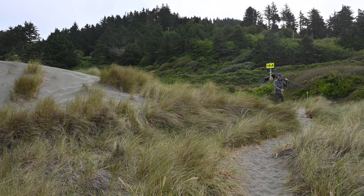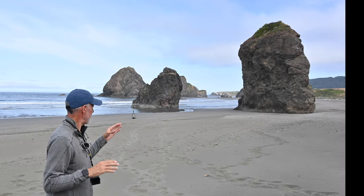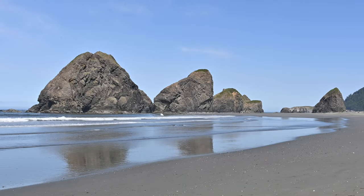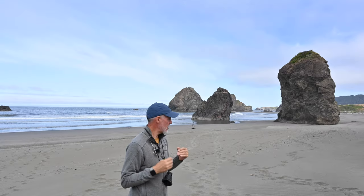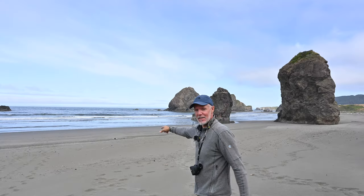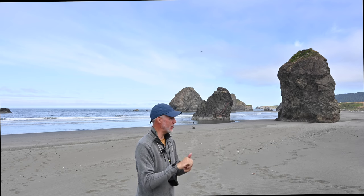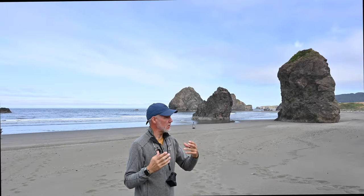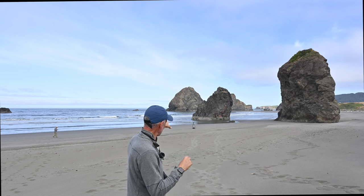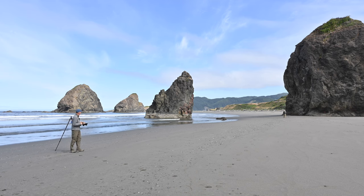Roadside photography can be a blast, especially if you're not actually on the road itself. Another thing to note is anything that is constantly changing in the scene. In this case we have a tide - every image you make, you're going to have different lines along your coast as that tide comes in. While you're making images, it's a good idea to study the lines and patterns of the tide as it's coming in. Your head is into composition and you're thinking about all the elements - don't forget about what's happening with the light as it's changing, or with any moving parts: clouds, water, tides. You can use these lines as they come in.